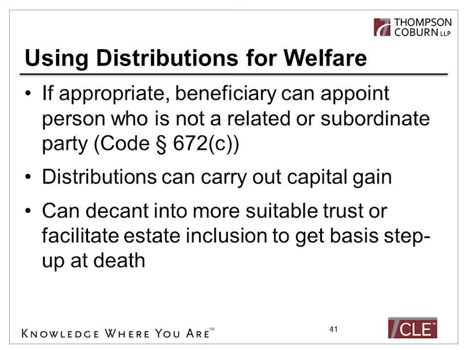Also helpful to have a welfare distribution standard for decanting purposes. A lot of states have enacted new decanting statutes, including Missouri, which would allow a trustee to move the assets from the current trust to a new, potentially more suitable trust, including causing estate tax inclusion at the beneficiary's death and get that basis step up.